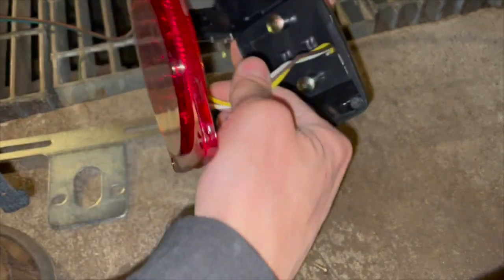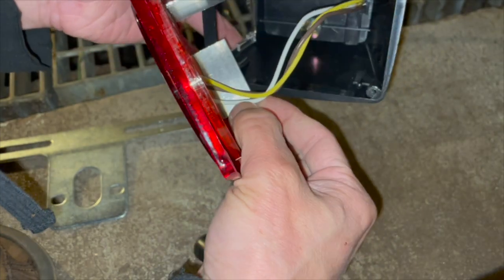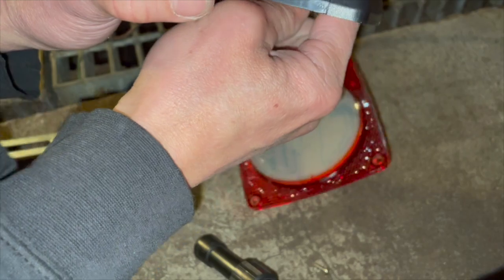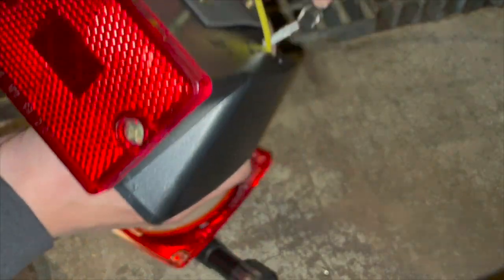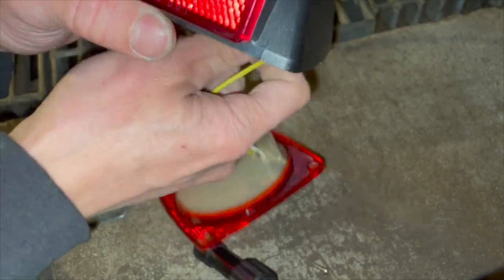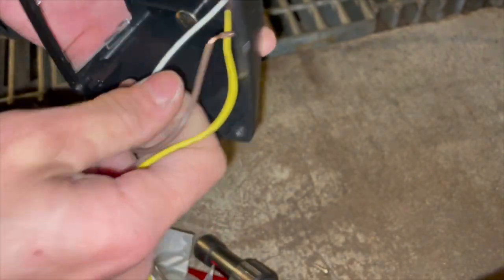So here, I want the white wire to be on the top instead of the bottom. Actually, I have to pull out all the wires because of the ring right here. It won't fit with all the other wires there. So I have to pull out the other wires first before I can pull out the white one.